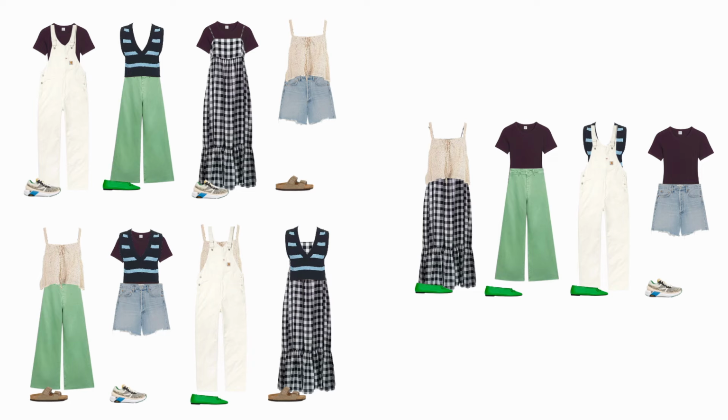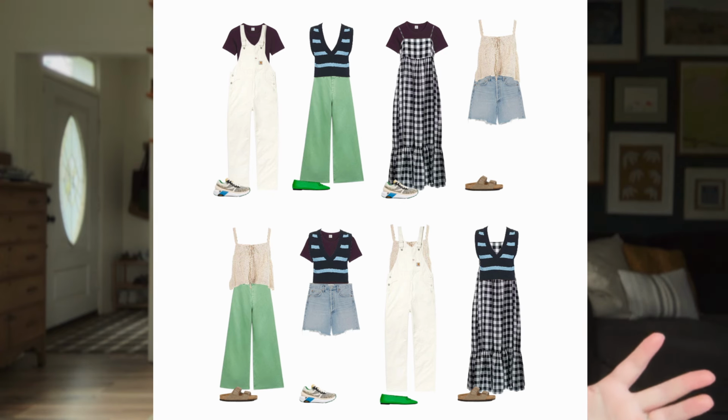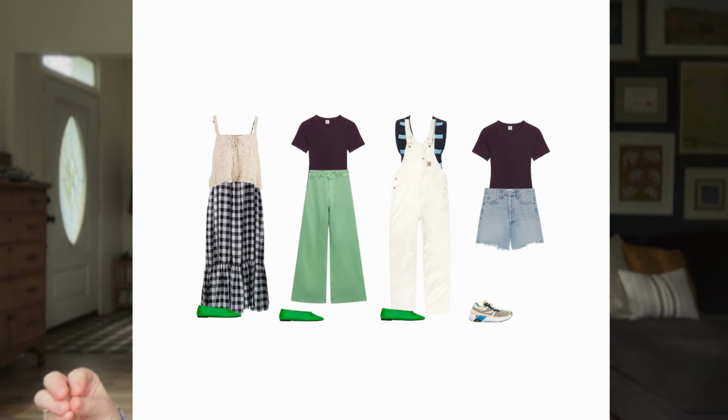So here's what I came up with so far. I had 8 outfit combinations that I felt pretty good about. And then I also had 4 kind of more mysterious question marks. There were just certain factors at play, whether it was the silhouettes of the 2 pieces in combination or something about the combo overall with the shoes that I was just less than certain about.